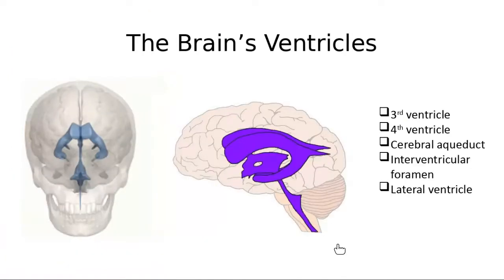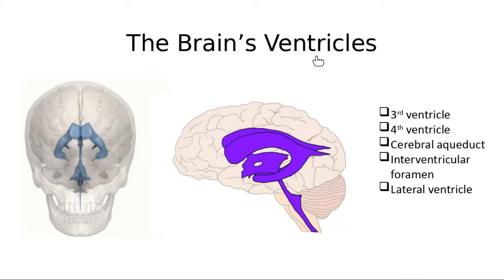What I want to focus on are this couple of pictures that you have in your packet that show you the ventricles. Can you tell me what page we're on with these pictures of the ventricles here? Where do you find this in your packet? Perfect. Okay, we're on page 2.